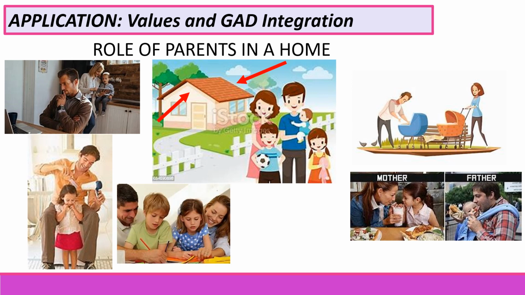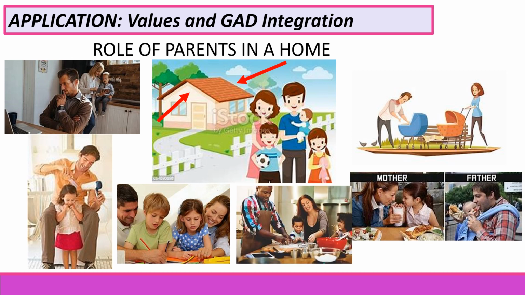Maging sa pagpapaaral, dapat ay equal din sila or pareho din sila na mag-share or mag-alaga or magturo sa kanilang mga anak. At kahit na sa pag-train ng mga anak ng mga skills, dapat ay parehong present or equal ang ginagampanan na role ng ating mga magulang at kayo bilang maging magulang din in the future.